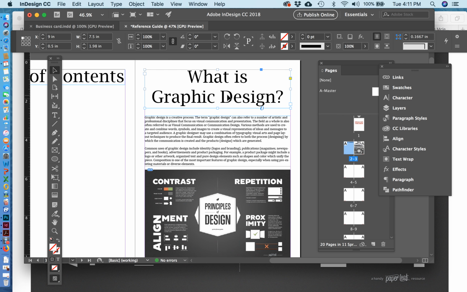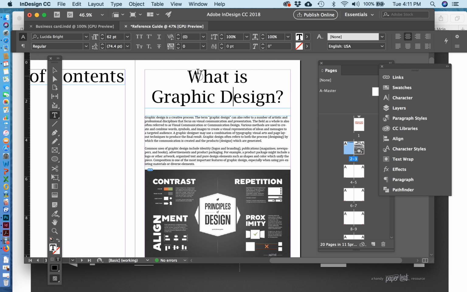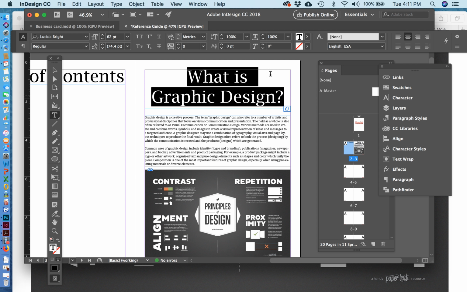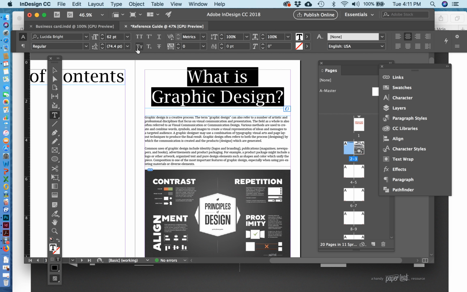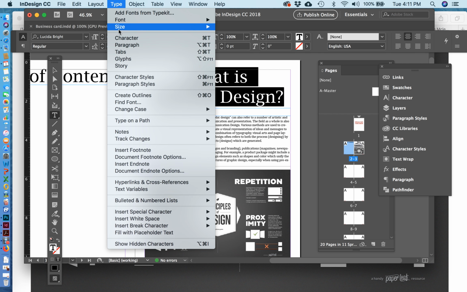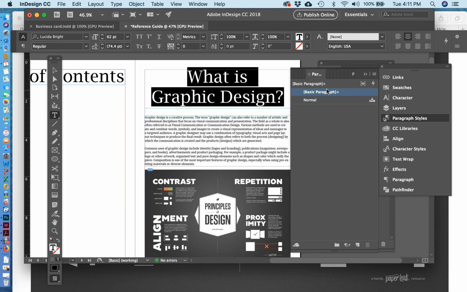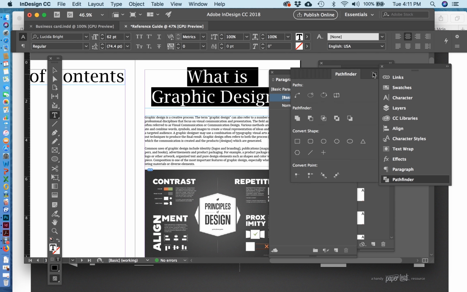So what we're going to do is take this, "what is graphic design," and highlight it, because we've decided this is what we want all our headlines to look like throughout our document. So we can highlight the text, and under the type menu, we're going to choose this thing called paragraph styles. So what is a paragraph style? A paragraph style is a style that's set up to match what style you've picked up with your text tool here. So what we need to do is, and I'll drag this out so you can see the whole thing.